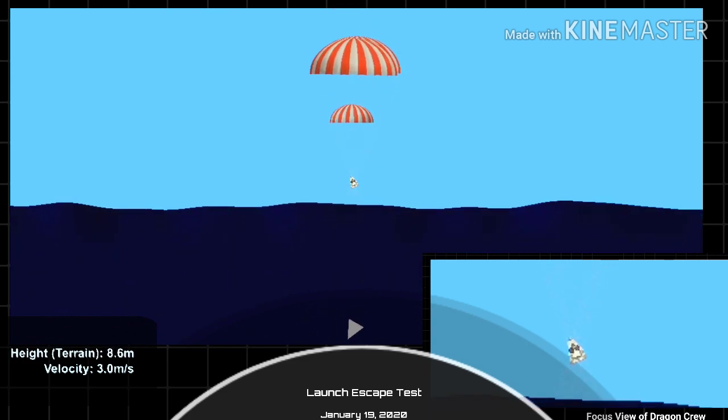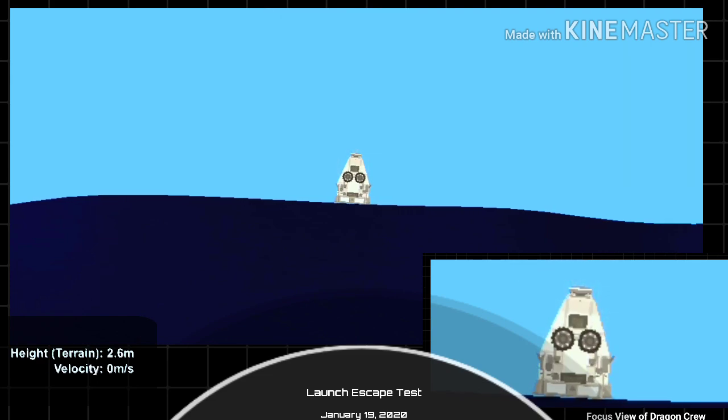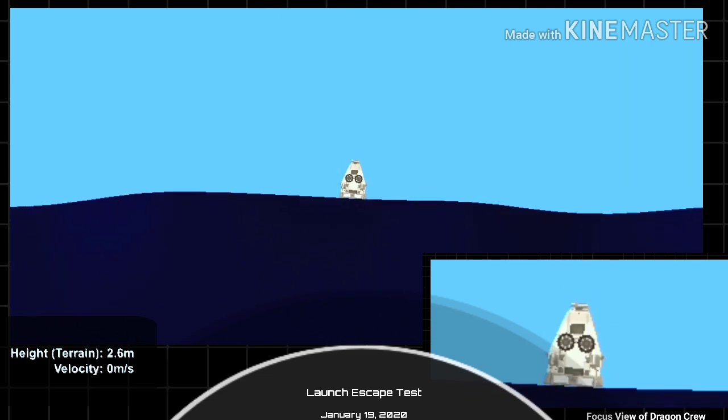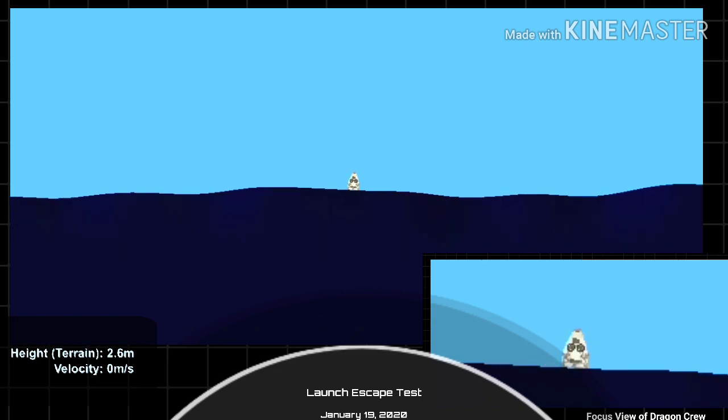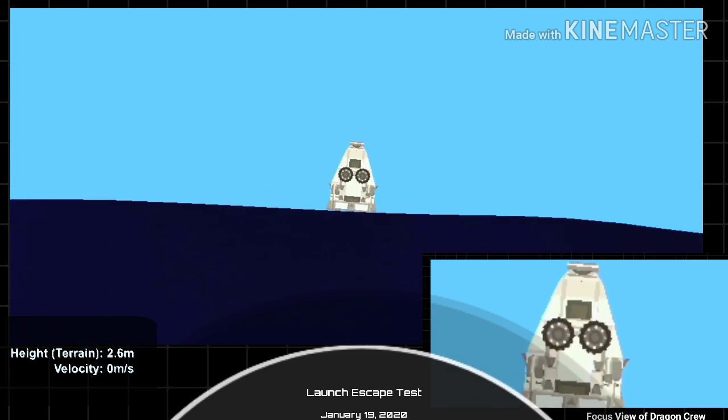And we are down — a little bit early, in fact. There you can see the recovery boat beginning to approach. This has been a really exciting thing to see because we had the weather — we weren't really sure if the weather was going to cooperate, whether it was favorable for launch but also favorable for recovery, because they really have to watch the height of those waves. There are four fast boats out there to begin the initial approach to Dragon. The recovery operation from here takes about two hours, but all in all, this looks like a really great test.